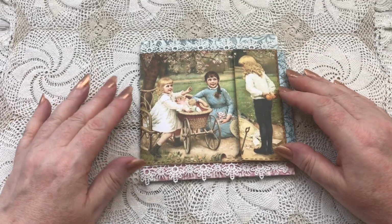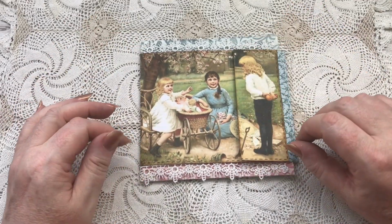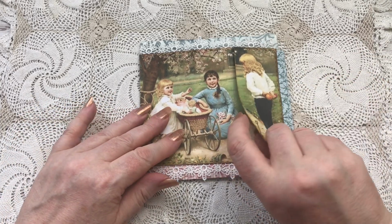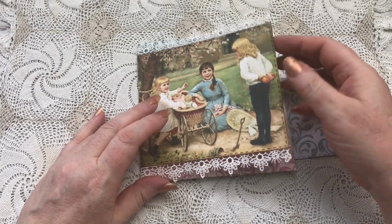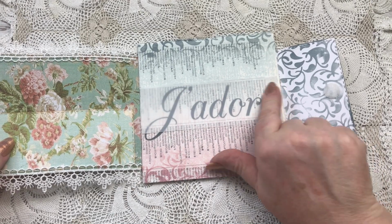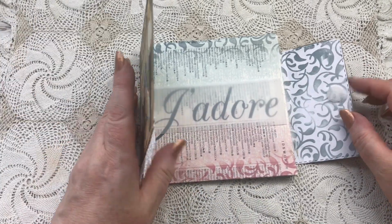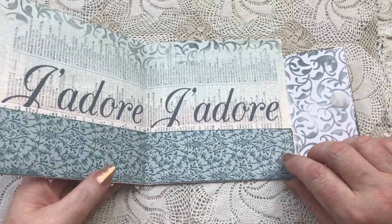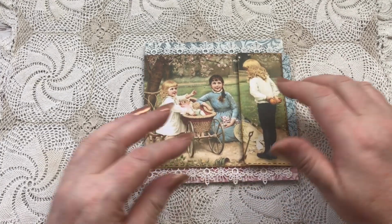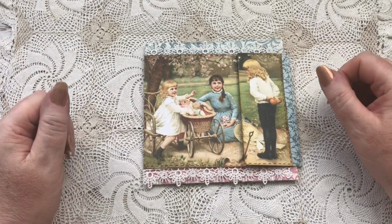So this is it now, all complete. I've added some extra little bits and pieces onto it, which you will have seen at the beginning of this video. So I did add on some lace onto the card. I did add on the belly band with the vellum across the centre there. But otherwise everything else is still the same. So I'm going to go off now and make some of the tags and little booklets and things that I want to put inside of this.